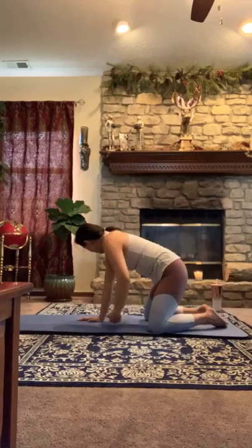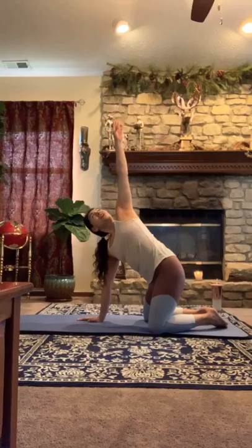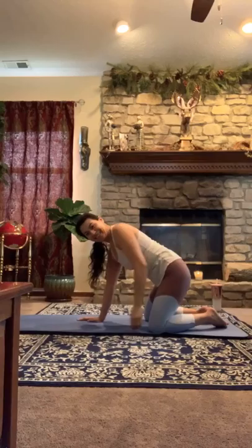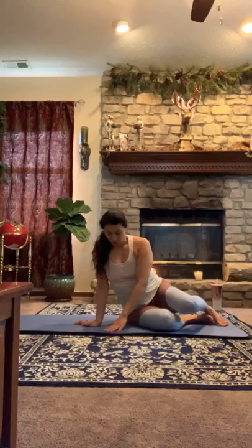Now, take advantage of this nice little stretch. Stack your shoulders one on top of the other. Move around if you need to and just try to reach all the way to the ceiling. There you go. And let it go. Nice. Okay, shoulders. All right, I'm gonna ask you to roll onto your side and come here to a nice elbow and shoulder stand.